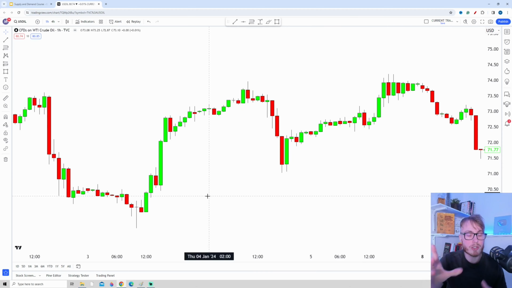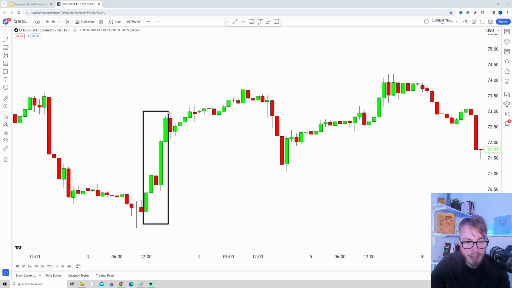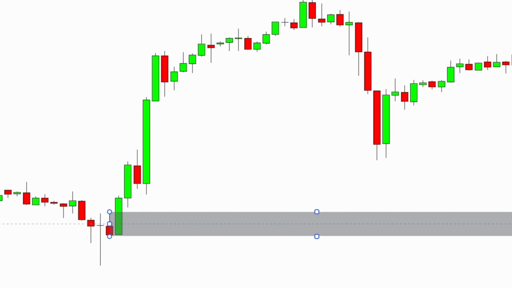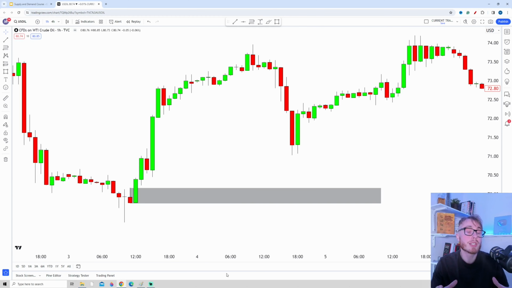So the first method to draw your supply and demand zone is to use the last candle before the supply or demand appeared. So for example, right here, you can see that we saw aggressive demand coming in. And the first method is to take your rectangle tool from the lowest point of the candle before the demand came in, you drag it up to the highest point of that candle. So you drag your zone like this, and then you drag here to the right. And if you guys want to keep it very simple, you can use this method.